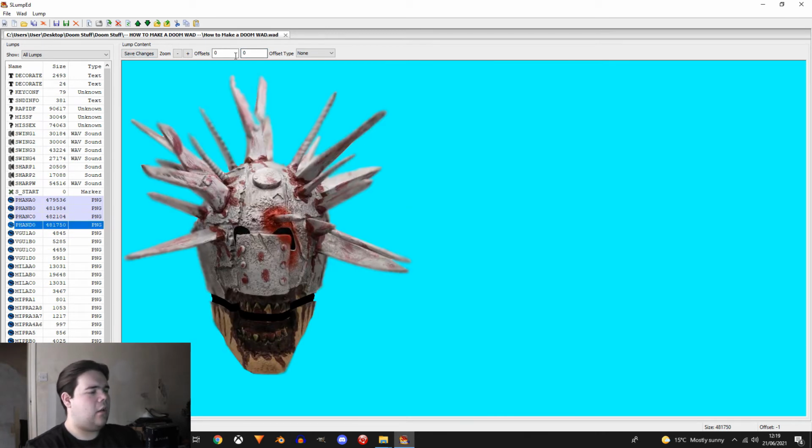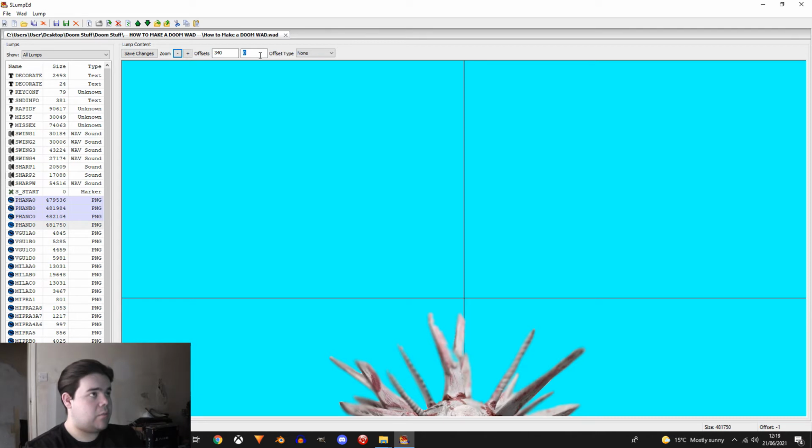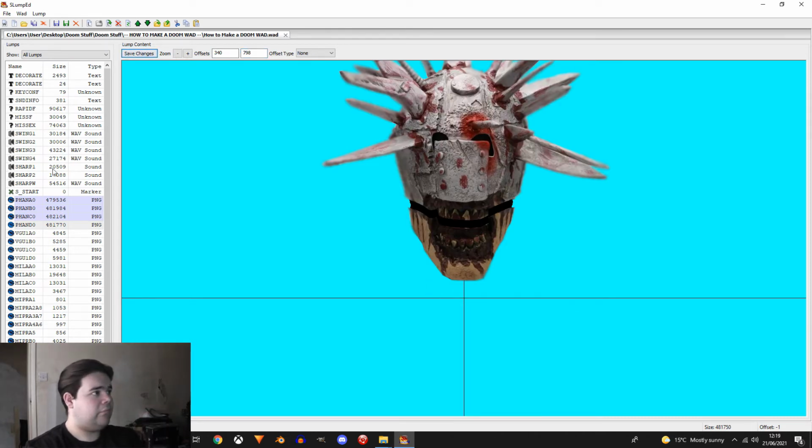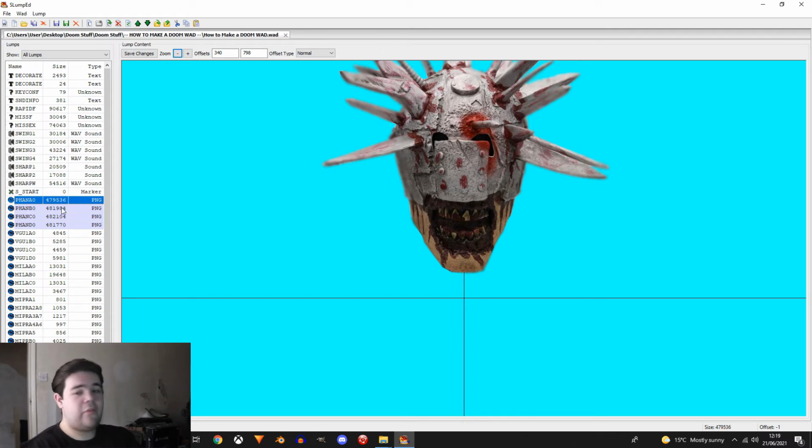This will obviously take a lot longer if you've got rotation sprites, but if you don't mind doing it, like me, I've done it for tons and tons of sprites. Then it's just like second nature. I put a bit of music on, just go on autopilot, and before you know it, the sprites are done.